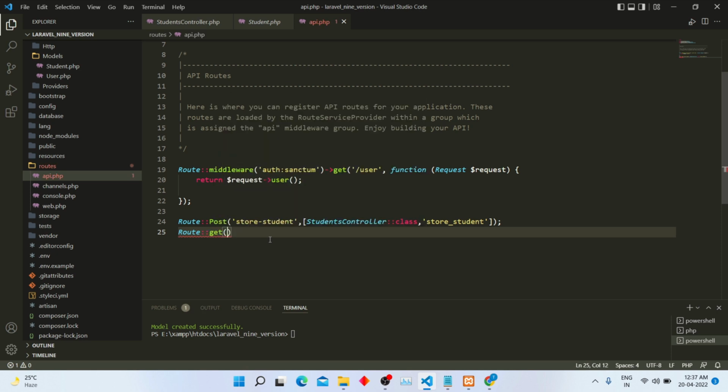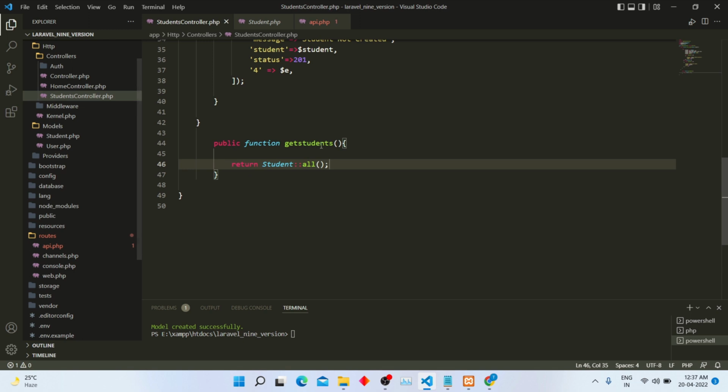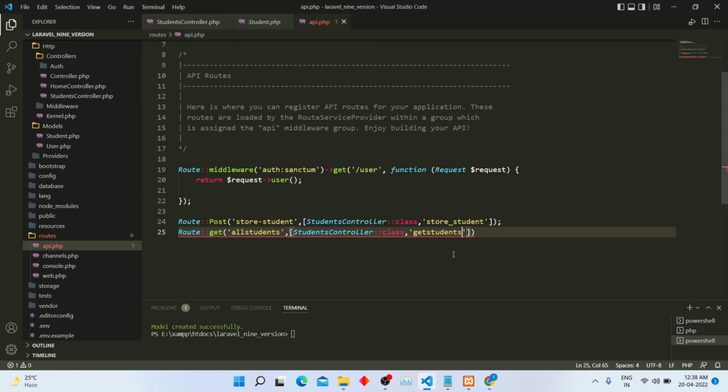I am going to use the get method. allStudents is my route name that I am going to use as the API URL. Now copy this function name that I created, getStudents. As you can see, getStudents is my function in StudentsController and allStudents is my route name.